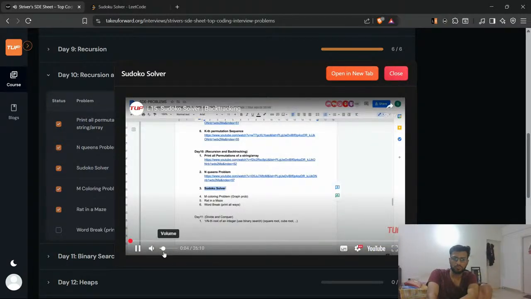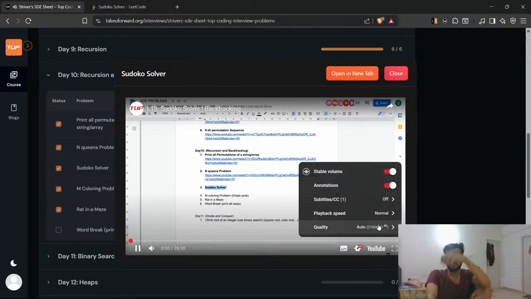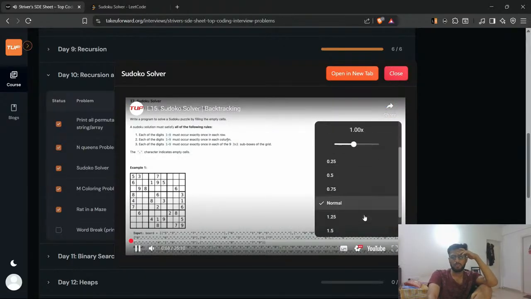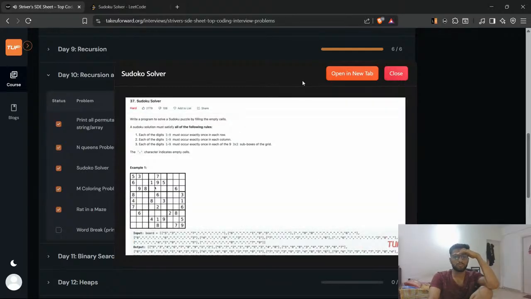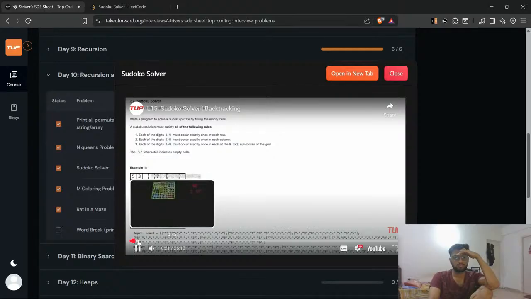So today we will be solving the problem Sudoku Solver from the SDE sheet. So what does the problem state? The problem states that you're given a Sudoku puzzle. Now you must be knowing the Sudoku puzzle. If you don't know, I'll be telling you, don't worry about that. So you will be given an incomplete Sudoku puzzle. Now a Sudoku puzzle can have multiple answers. The task is very simple.